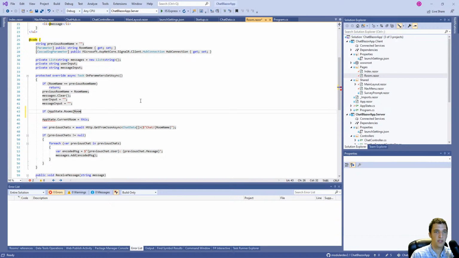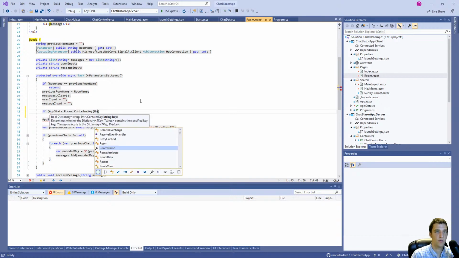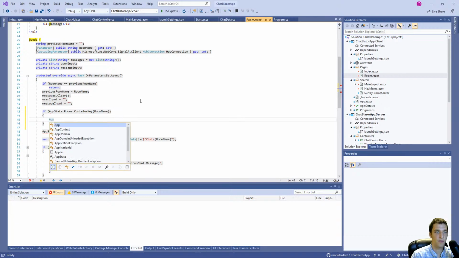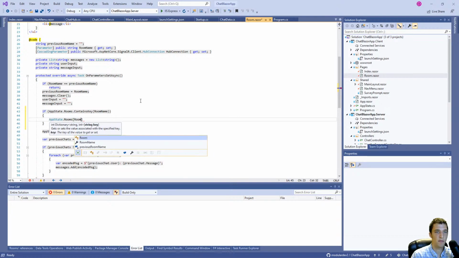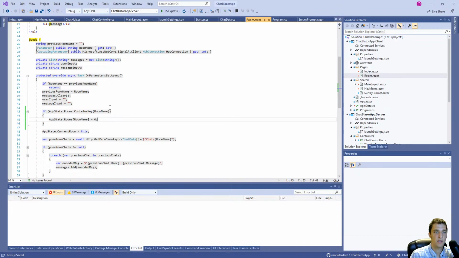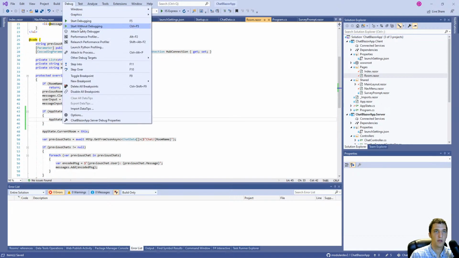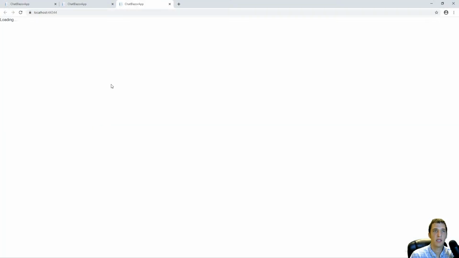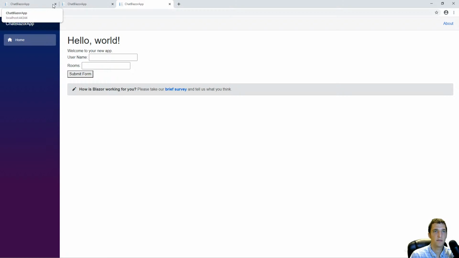So if it contains key room name, then we're going to set app state.rooms room name equals 0. So when we go there, it will no longer have that number there. Let's see if that fixes it.